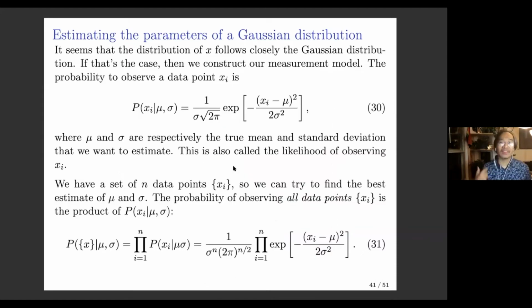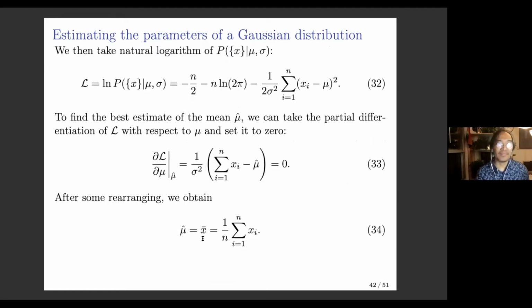So we write down a measurement model here. This is the probability of observing X, a single data point, given the parameters of the Gaussian. It's just a simple Gaussian. Now, if we have a set of n data points, what is the probability of observing all data points? It is the product of these. We want them all to be true within the uncertainties, within the standard deviation. So we multiply them all, and we take the natural logarithm of this, because it's much easier to work with, and the product is not very concentrated in a peak. So if you take the natural logarithm, you'll get this. The exponent's gone.